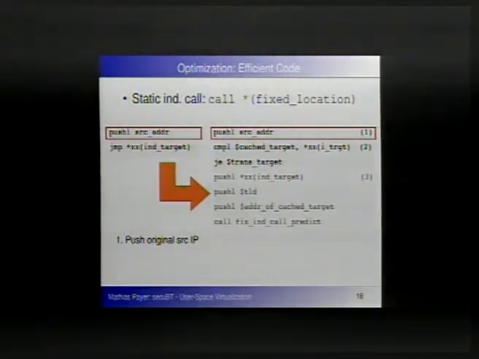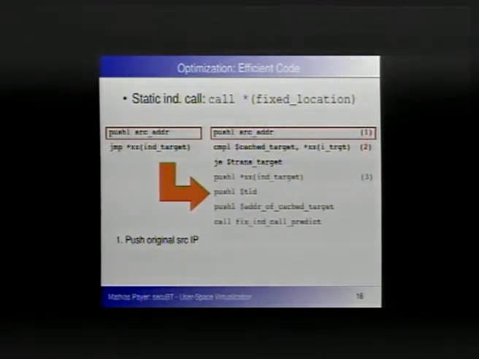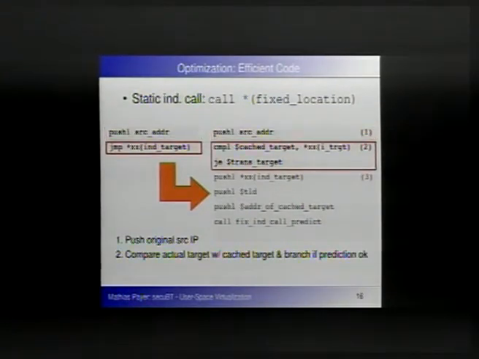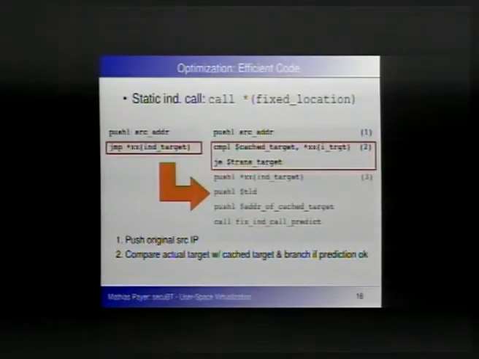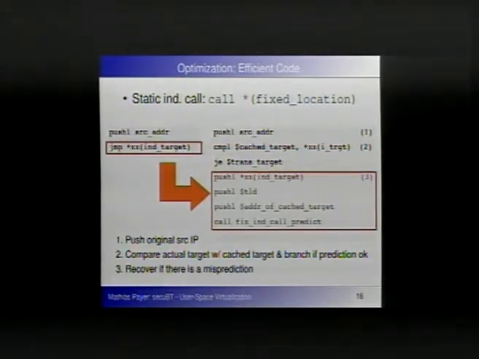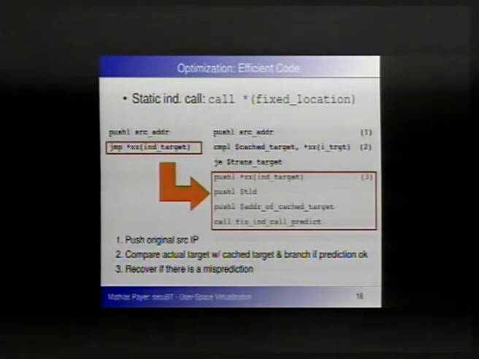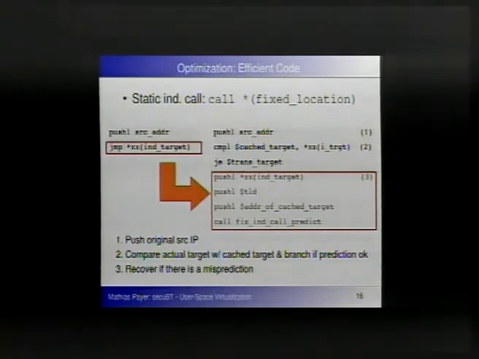We push the source address, just verbatim, like it was done with the indirect call. But instead of an indirect jump, we compare our cached target, which is emitted into the code cache, with the target that is specified on that memory location. And if we have a cache hit, then we branch directly to the target, if the prediction works out. This kind of optimization bets that we have a very high hit rate on that. If we don't have a hit, we have to call an expensive fix-up function which will fix our prediction, which is in the code cache, and then backpatch all these things so that we can use them during the next run. So the fixed indirect call prediction is more expensive than a normal indirect jump. But if we have a high hit rate of like 60-70%, this will lower the overall instruction count.